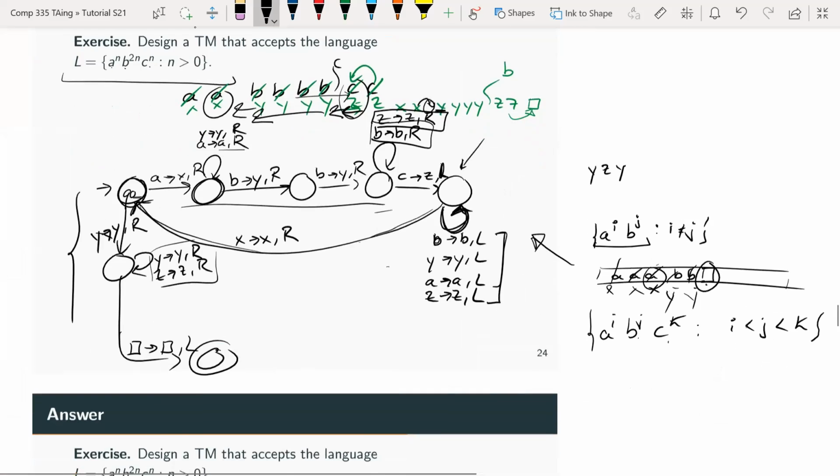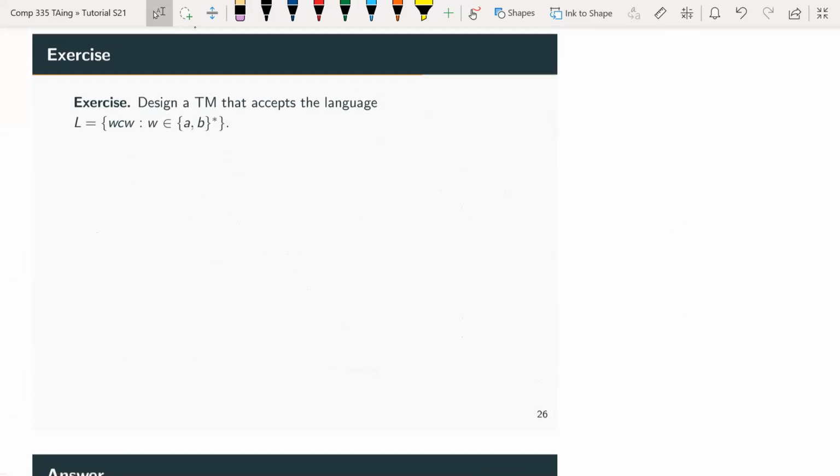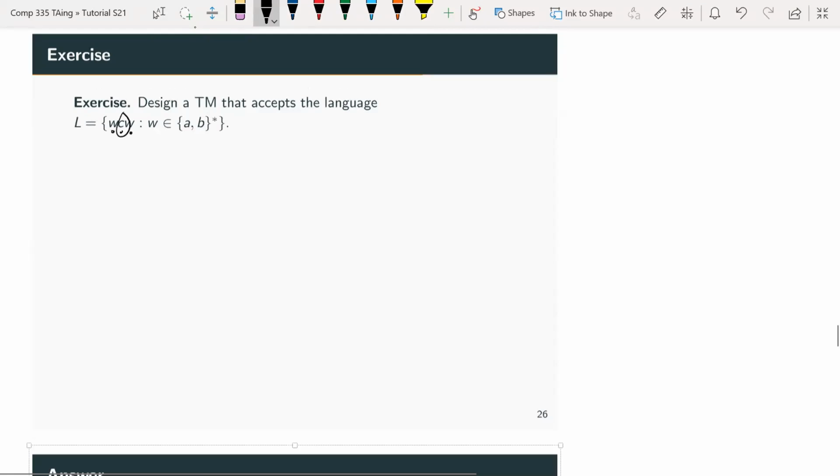So, all right, good. So now let's do one where I don't explain what the logic is. In this case, we want to create a Turing machine that accepts the language WCW, where I'm helping you out here. I'm giving you the C, so you don't have to find the middle of the string. C is marked by the middle of the string, and W is just A's and B's. Okay, so I'll give you 2 minutes, and then we'll look at it together.